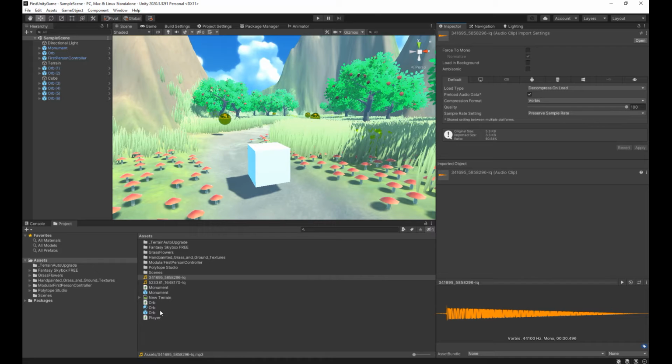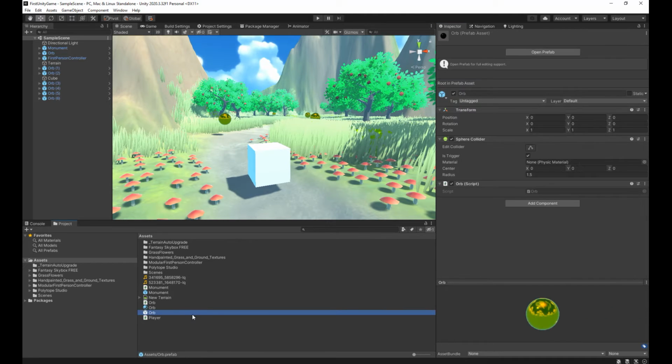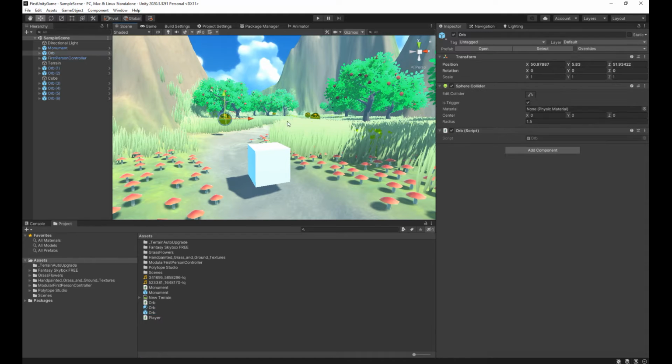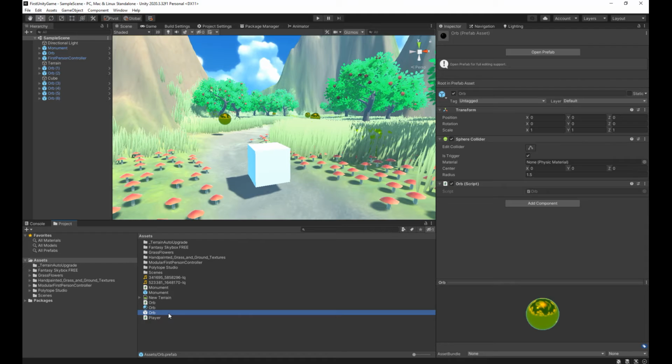Alright, and now let's work on the orb prefab. So we have to add clips exactly inside the prefab, because once we edit an element of the scene, we just make modifications inside that particular element. But when we work on the prefab, then changes made in the prefab will be extended to all components on the scene. So once I make the change in the prefab called orb, all orbs will receive that update.